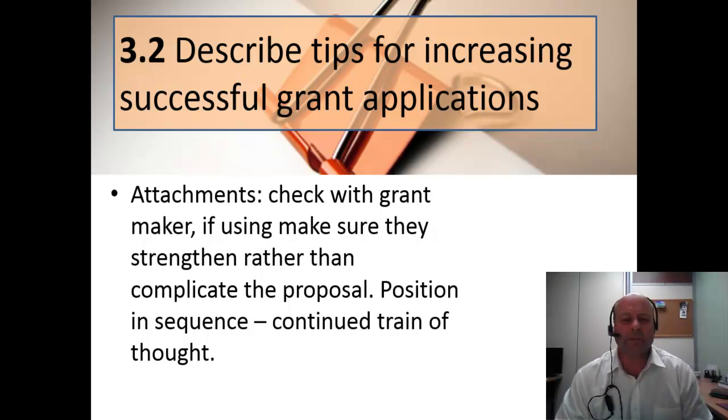Another area that comes up often with groups, and there's not a right and a wrong on this, is how we deal with attachments. Some organizations or some grants, as I said earlier, are strictly a letter indicating what it is you want to do, while others will have specific questions that they want you to complete as part of the process. Most organizations will allow you to make some kind of attachments, but make sure if you do use them that they strengthen your proposal, not complicate it.